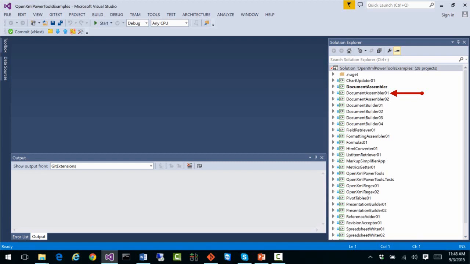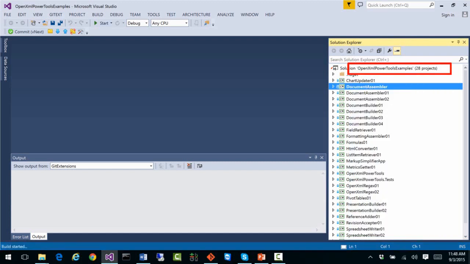Document Assembler 01 uses the approach of using content controls. Document Assembler 02 is very similar, except that it uses an approach that doesn't use content controls and instead uses a less than hash and hash greater than to delineate the XML in the document. We'll cover that in this tutorial today.